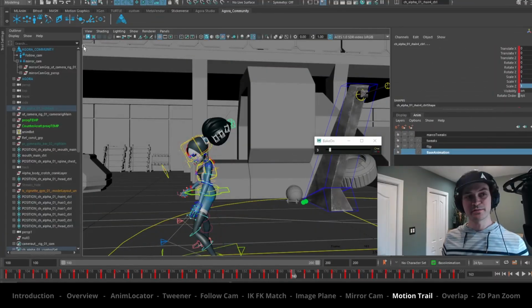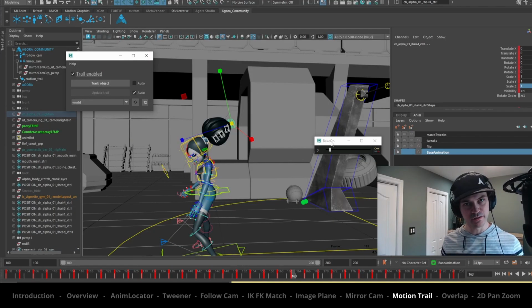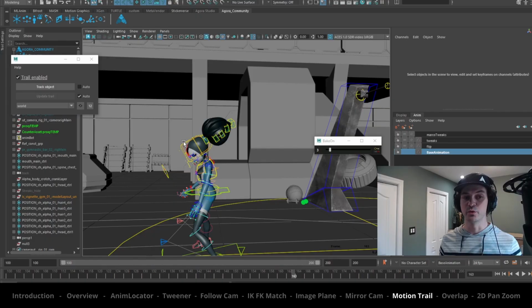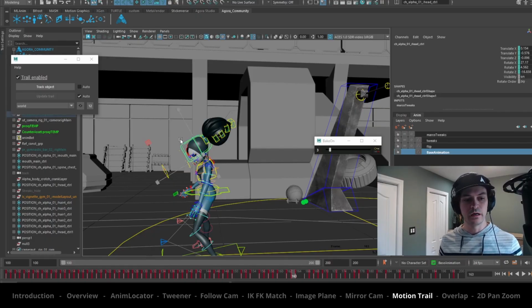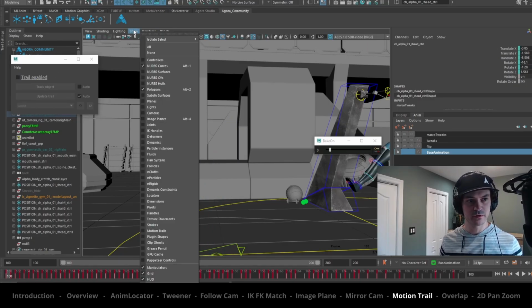All right, so the next tool I'm going to show you is the trail tool. This one, like I said in the quick overview, is really, really nice because it is never slowing down your scene. It's not freezing Maya, and I will show you why. So here I will just close it for now.